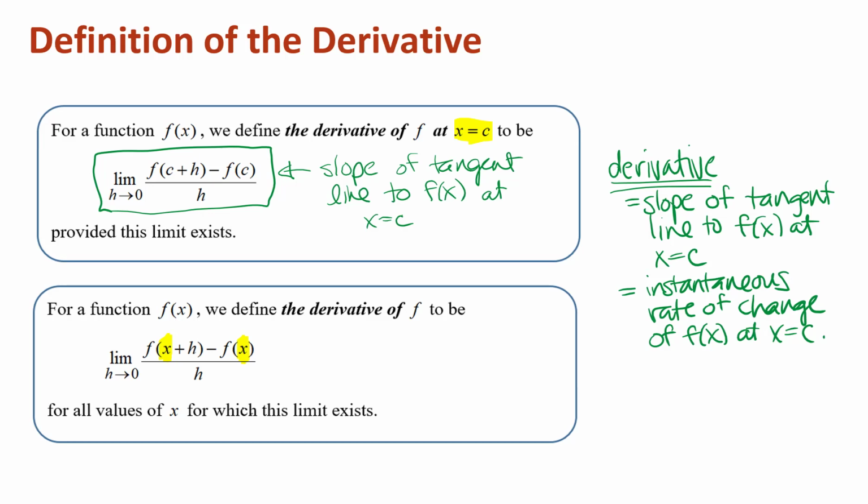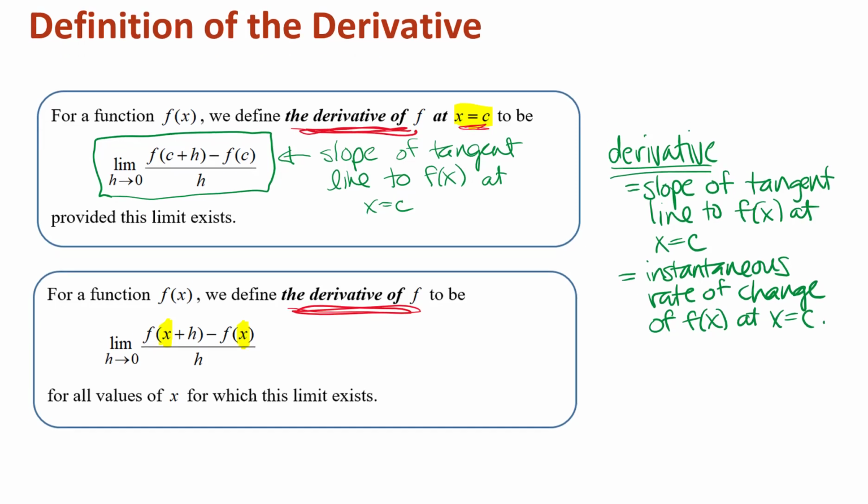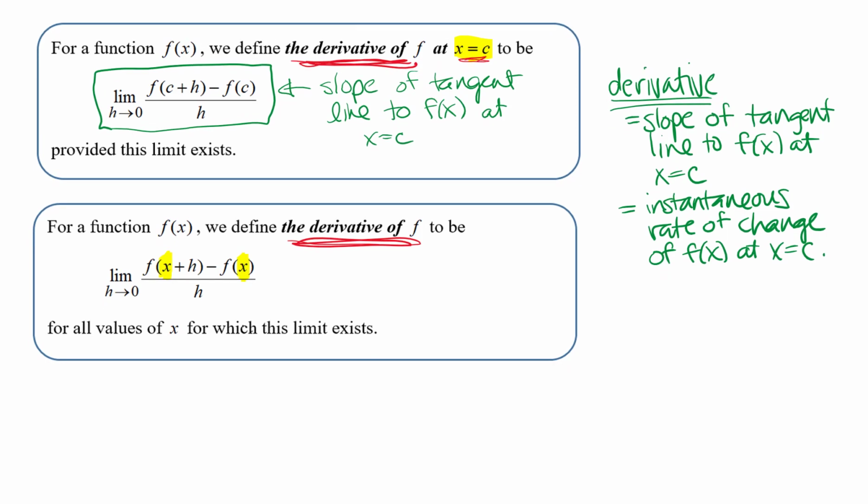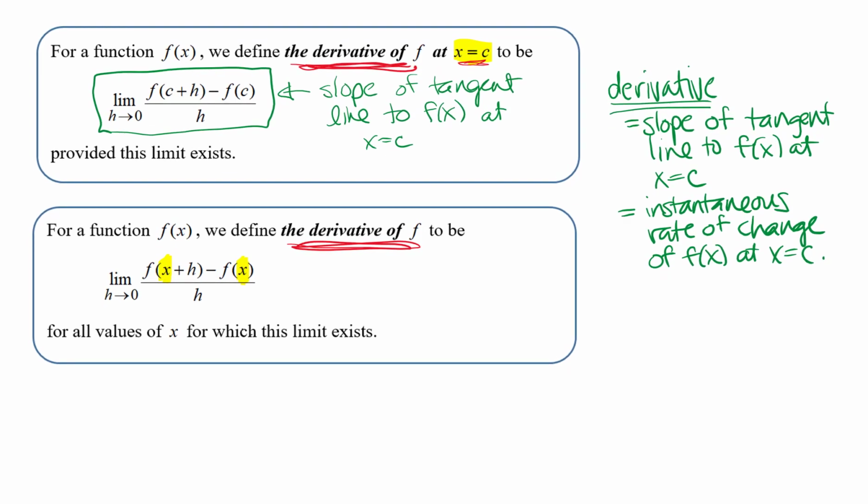All right, so the other important thing about these definitions is that in math, we don't always like to write things out in words, and so we have some symbols that we use to describe the derivative of a function, either at a specific x equals c value or more in general. So we're going to talk about some symbols. I'm going to scroll up just a little bit, and we'll talk about some different symbols for the different kinds of definitions that we might be interested in.